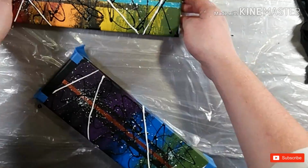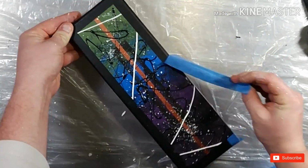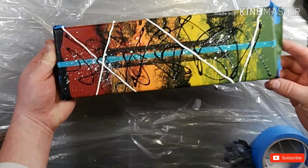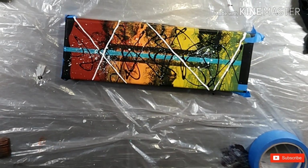And revealing that nice clean border, which I absolutely love. So there's one, just fixing up any bleeding that might have happened underneath that tape, and repeating it on the second panel.